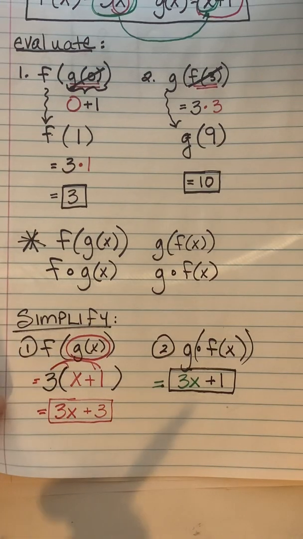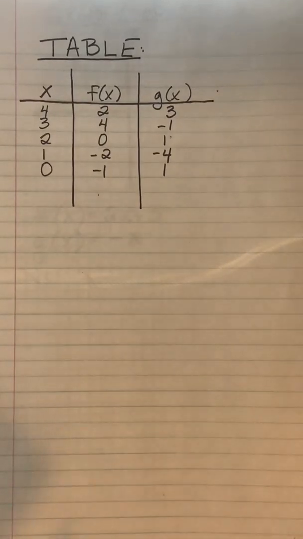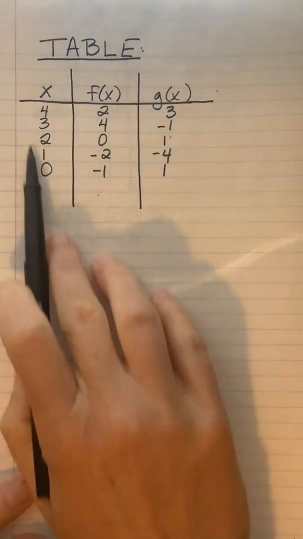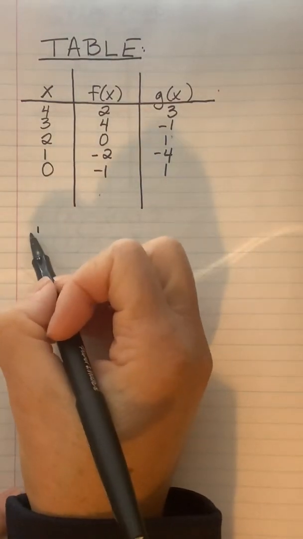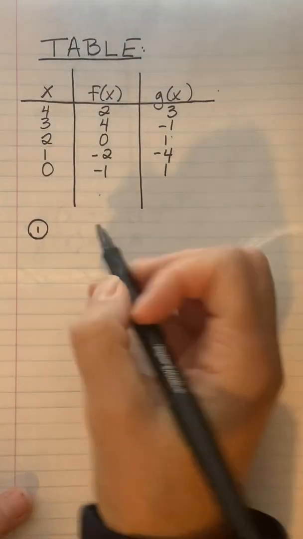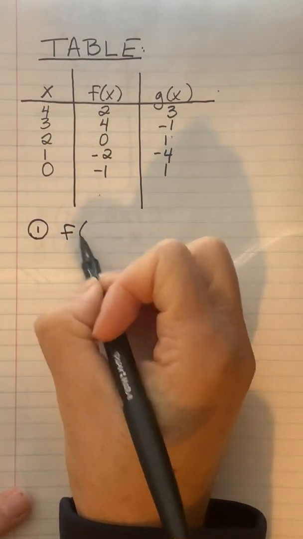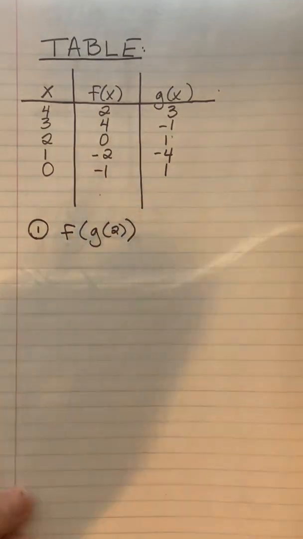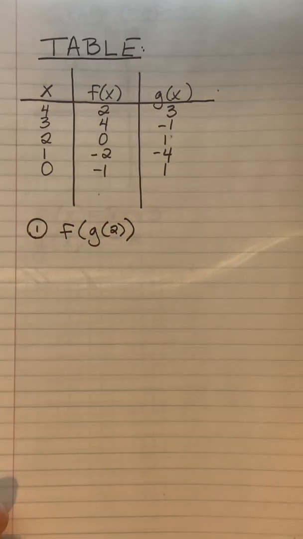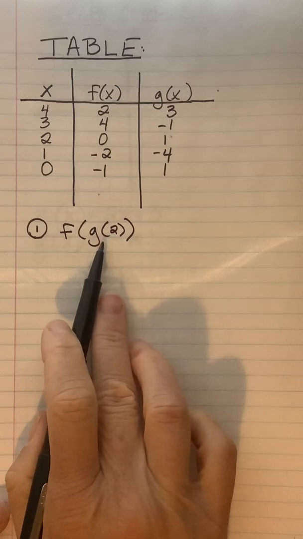Okay, so next one I want to look at is tables. So what do we do with composition of functions that involve a table? Well, as you guys know, tables are my favorite because the math is there for you. You just have to find it. So looking at number 1 for a table, what if I wanted to find f of g of 2? So once again, I have a function in a function, which is going to make this a composition, one function composed of another.